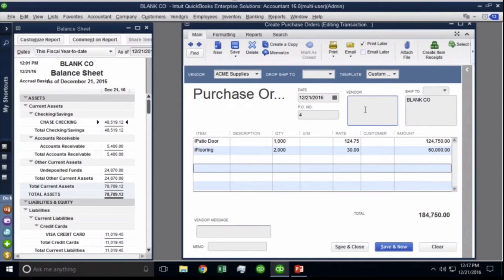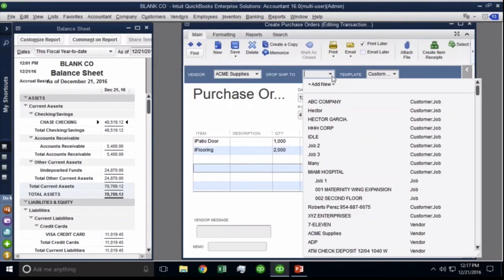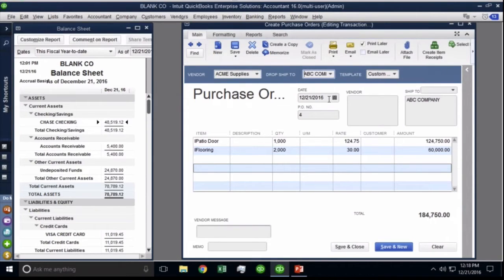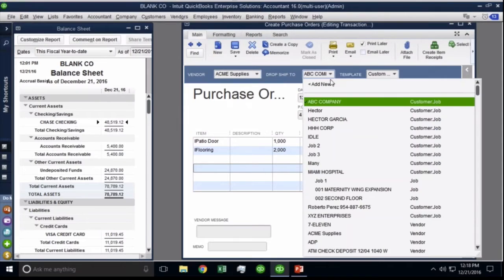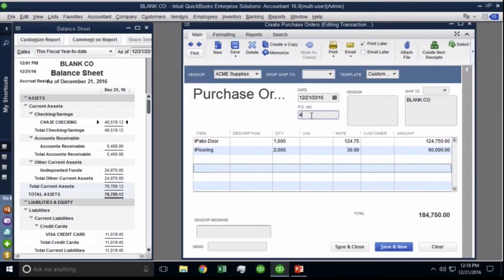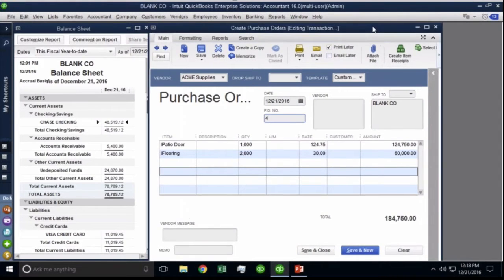Normally, we're going to have our vendor's name, address, all that stuff filled in here. In this sample file, I don't have it. Where it says drop ship to, I would choose whether the product is coming to my warehouse, which is something that I'm going to stock in my racks, whatever it happens to be, and then we're going to sell them on demand, or we're going to pick a customer if we want the vendor to send that stuff to them directly. For the time being, we are talking about normal inventory that we receive and have in stock to be sold later on in the future. Therefore, we're not going to be doing any drop shipment. We're going to be doing a straightforward purchase order.